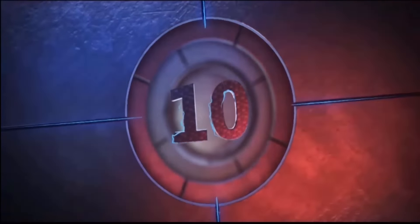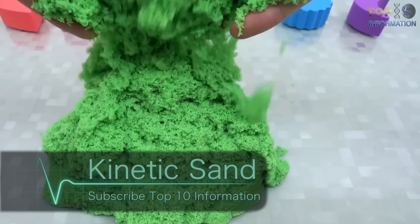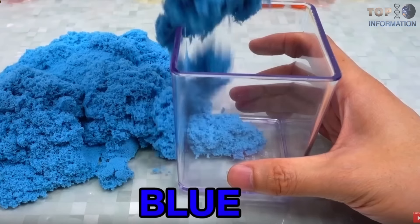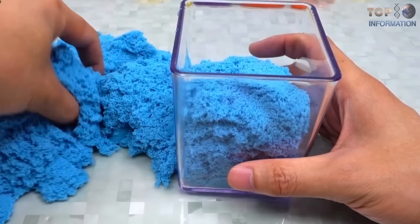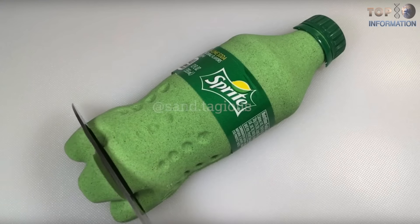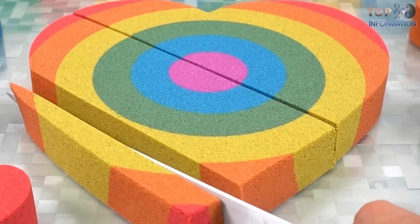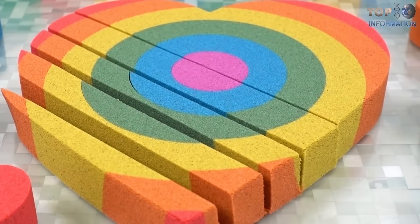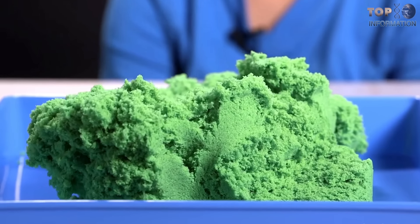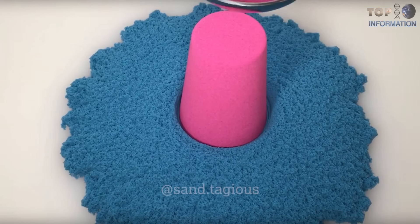Number 10: The Kinetic Sand. Kinetic Sand is the first sand with a surprising texture and dynamic behavior that many of us have never seen before. It is the coolest sand ever because it provides crazy magical experiences as well as a pleasant state of relaxation. There is no need to remember your old childhood because both children and adults can play with it — age is just a number.